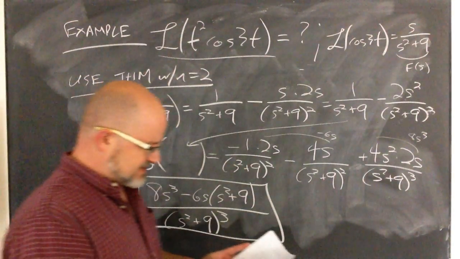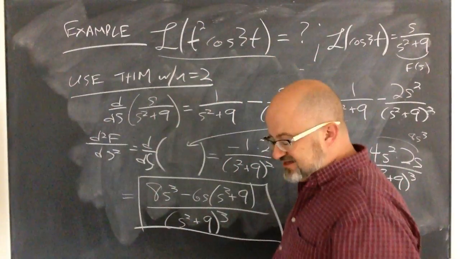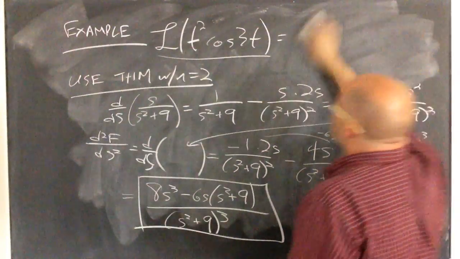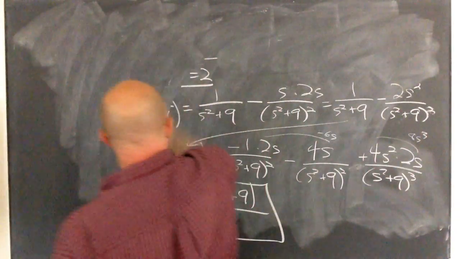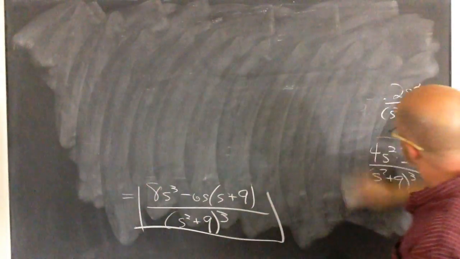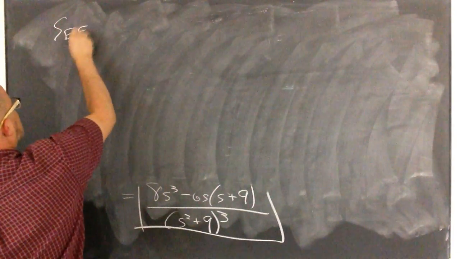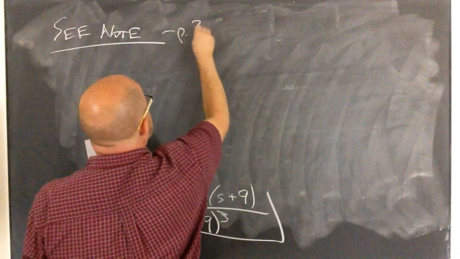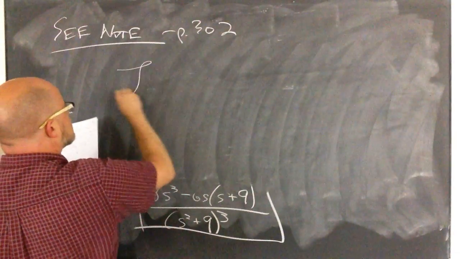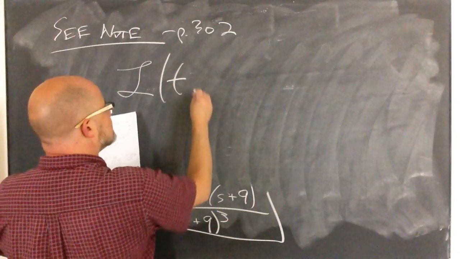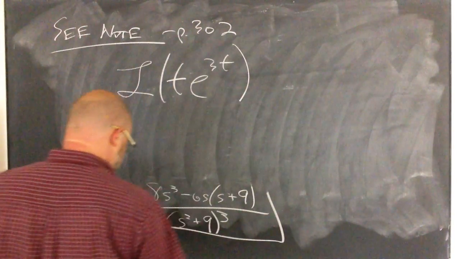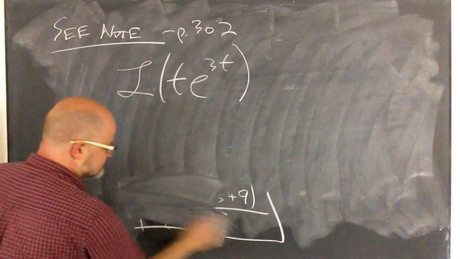So let me just make a quick word. There's this nice little note in Zill and Wright about using these theorems, and I don't want you to miss it. It's a small comment. I think it's sort of 2/3 of the way down, page 302. They say, well, I don't remember exactly what they say, but they're talking about taking the Laplace transform of t times e to the 3t. Okay? How would you do that? It's not in the tables.